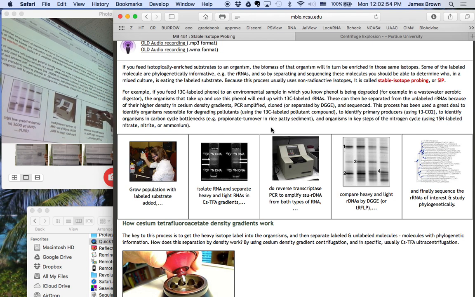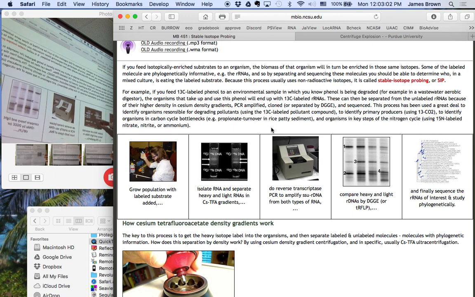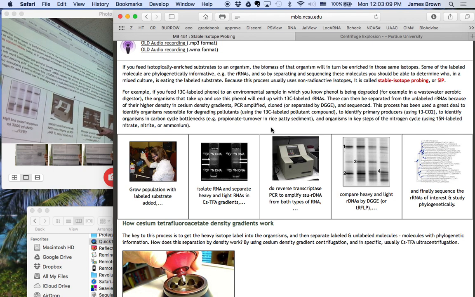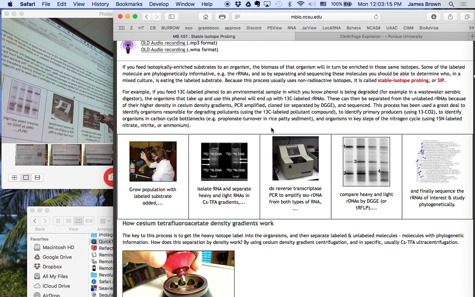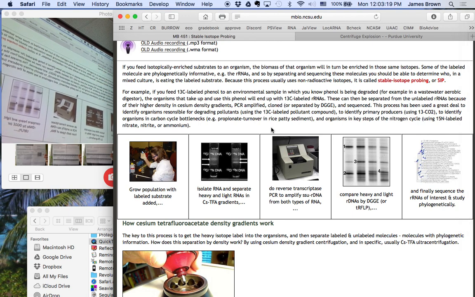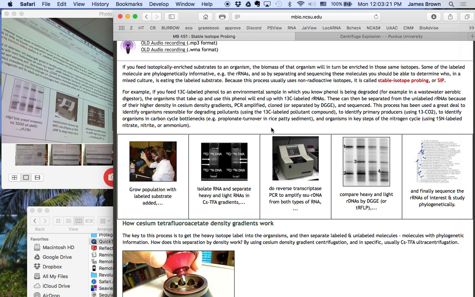But after you've created this gradient in the centrifuge, the molecules will separate out according to their density. That is, an atom or a molecule, in this case this is DNA, but the same is true for RNA, if it starts out in the tube down here, and the density starts to go up, it's going to float, right? And a molecule that starts out up here, as it starts to get less dense, will sink. And it will form then a band at its same density, where it neither floats nor sinks.